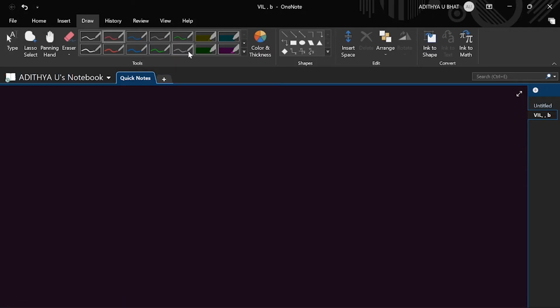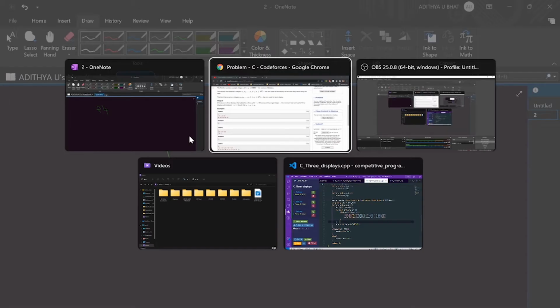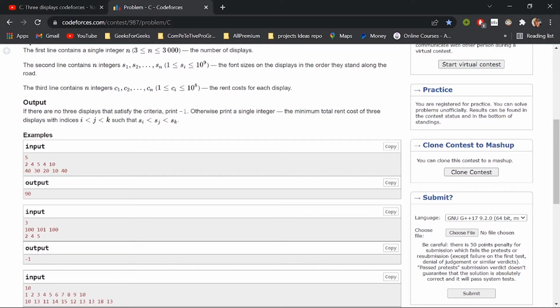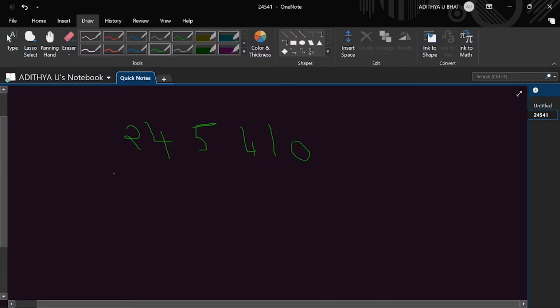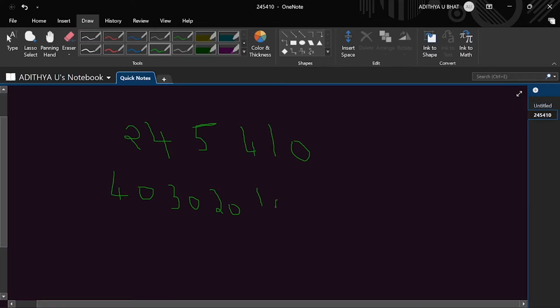It's given as 2 4 5 4 10, and their respective costs are 40 30 20 10 40.